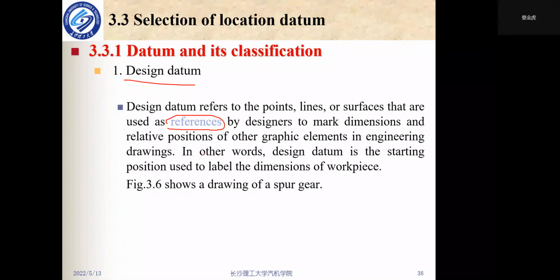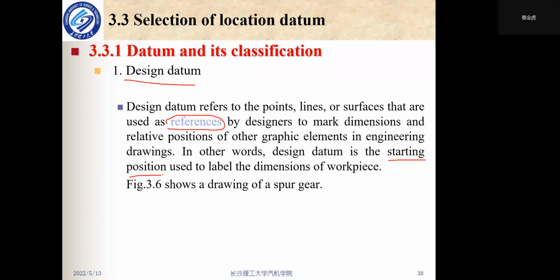In other words, design datum is the starting position used to label the dimensions of workpiece.